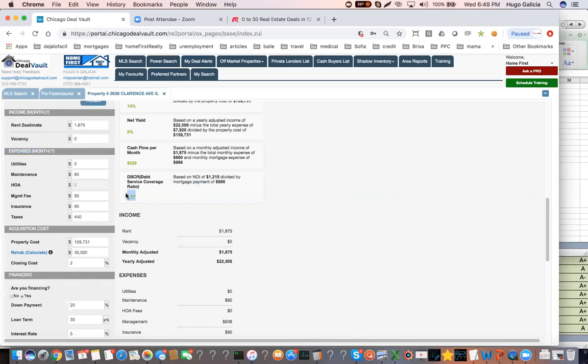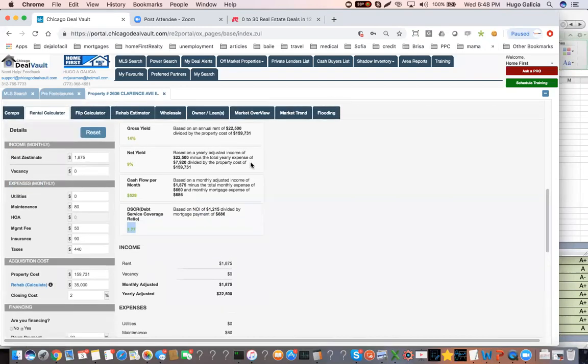That means that your income is a lot higher than what you need to pay on a monthly basis for your mortgage payment. So this is what we want, friends. We want this to be higher than 1.25. But we're going to compute all the numbers. You just need to check right here. Once you put in all the numbers, that is going to be higher than 1.25. So friends, it is that simple.